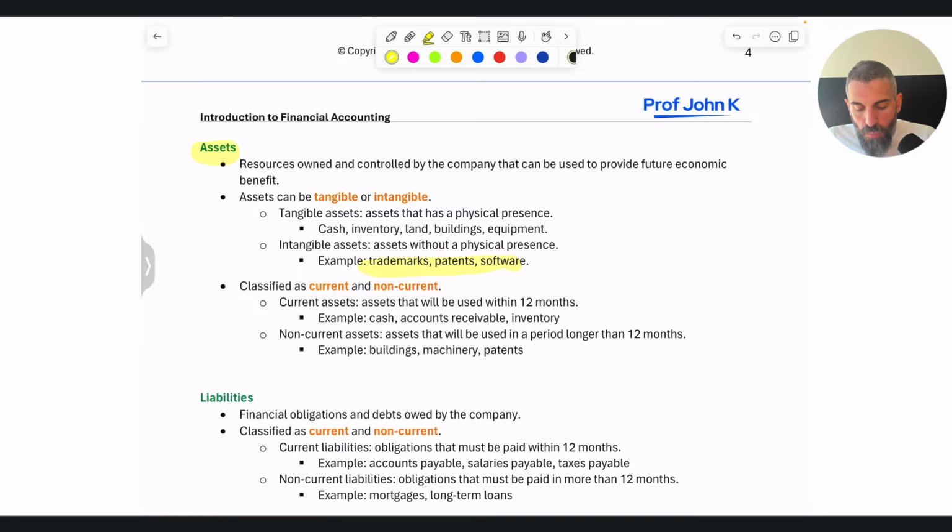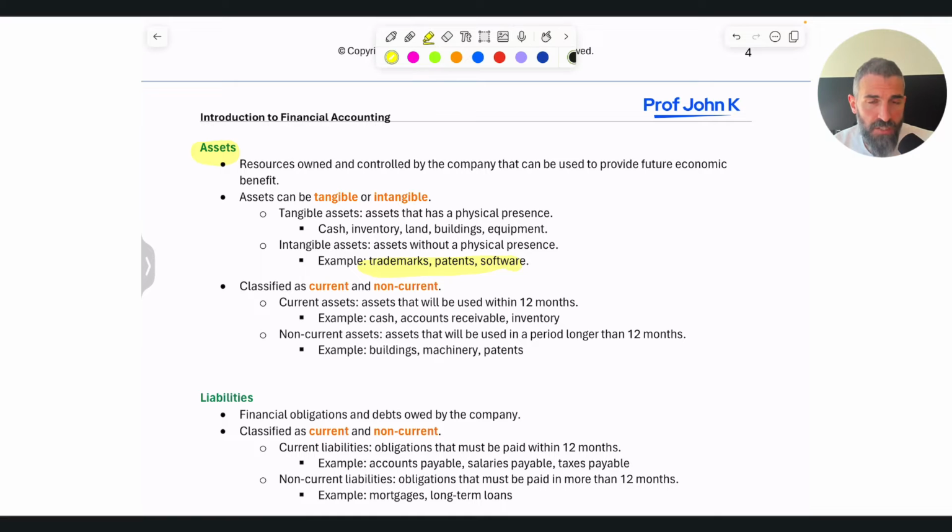So, any asset that is used in a period that is 12 months or less is called a current asset or a short-term asset. Most of your assets will fall into this section. Right? When I buy cleaning supplies, it's not because I think I'm going to be able to use them for 5 years. I'm going to use them for a few months. It'd be a current asset. Cash. Well, cash is cash. It's already the most liquid you can get.